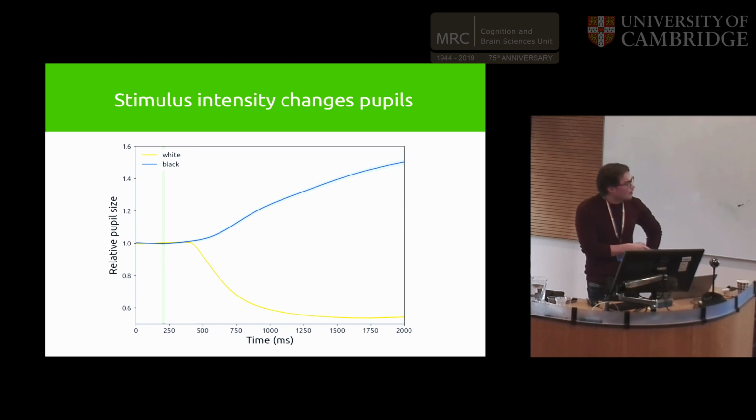The blue trace is the trace that you see when you go from white to black. So you get an increase in the pupil size because now there's suddenly less luminance that is causing it to constrict. The yellow trace is for the reverse. So basically, you see an onset of this massive bright stimulus, and therefore your pupil constricts. This is about a 40% increase, or about a 40% decrease, which dwarfs everything in all cognitive effects that you can see in pupillometry in general. Those are like percentage, maybe 2%. So this is like a really, really big thing.